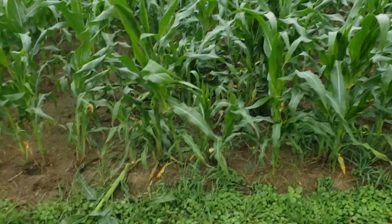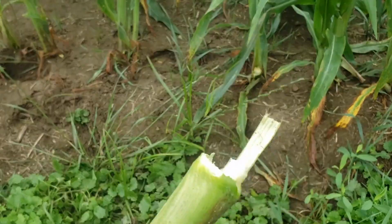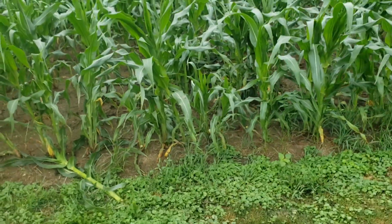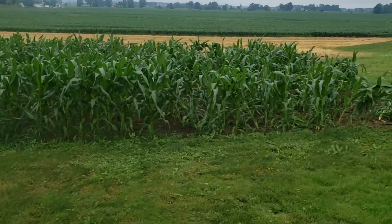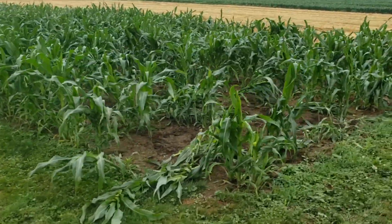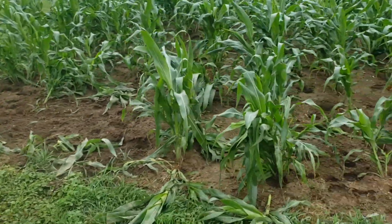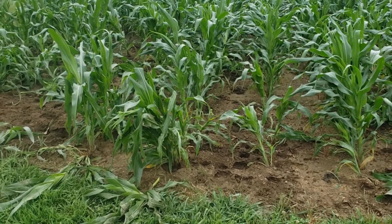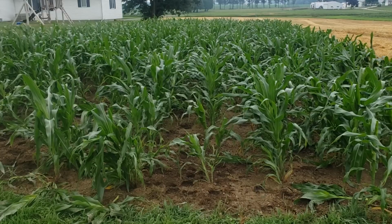So yes, this one here is completely snapped off. So this sweet corn has been growing very nice. Nice little patch, 12 rows of corn here. Last year we had 12 rows. I can't remember how long it is. It's not very big, but we had like 100 dozen out of it. Down here, they just kind of thinned it out a little bit. So, yep, it is what it is. So we'll see what we get out of the crop. Maybe we'll have bigger ears on the stalk since they're thinned out a little bit.